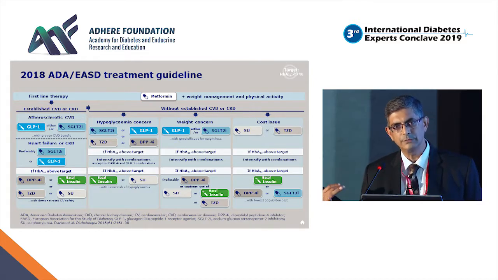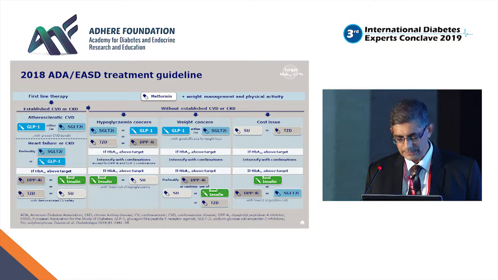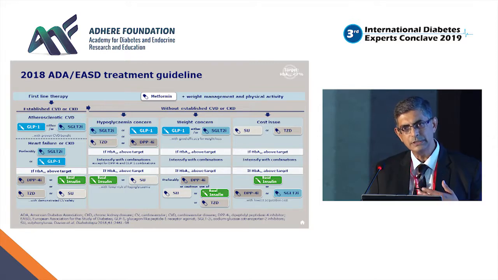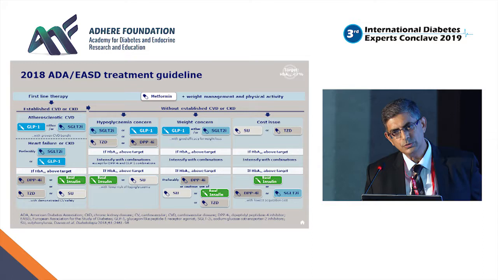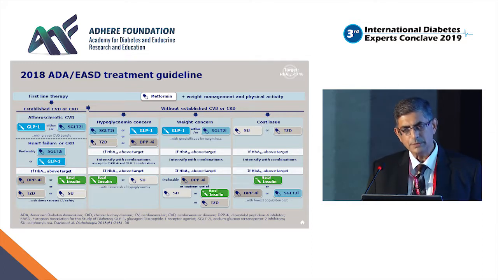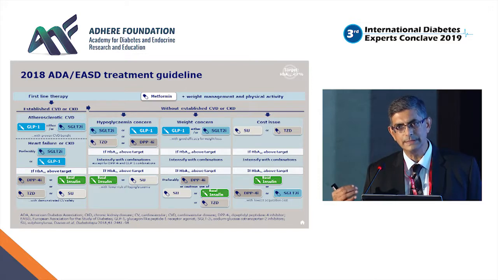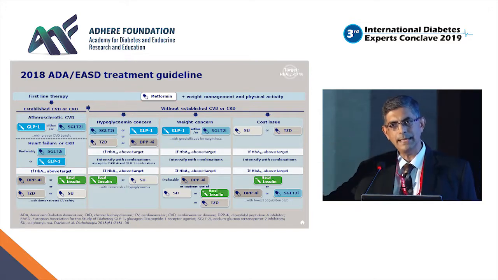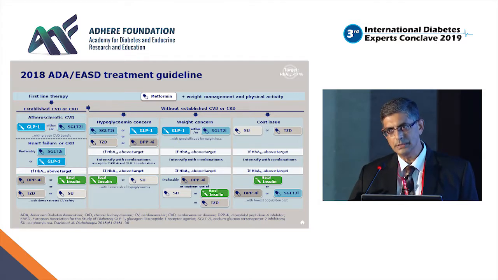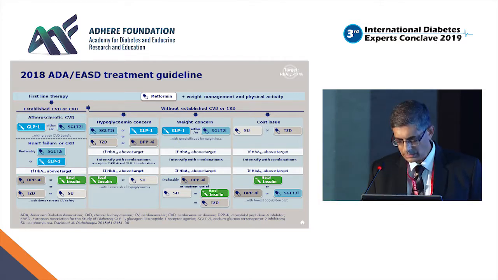Anybody who's got a high risk of MI or stroke, your choice is, of course, much more skewed towards a GLP-1 analog. But when the combination of these two do not really work in terms of the glycemic control, what is going to be the next option? Your next option is going to be basal insulin, because if you've already exhausted the option of an incretin therapy, you don't combine two incretins together. So if you've given a GLP-1 analog as well as a SGLT2, you have to fall back on a basal insulin in this population of patients.